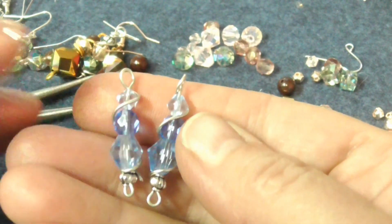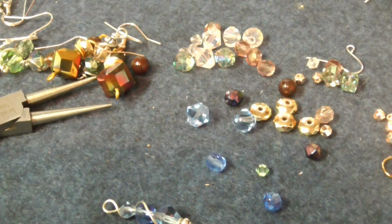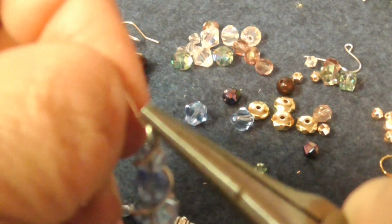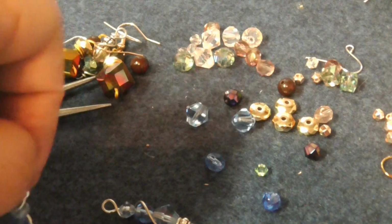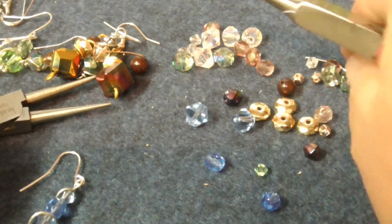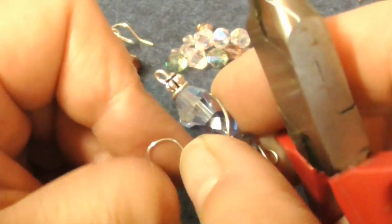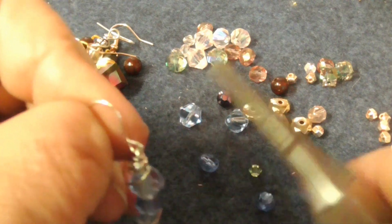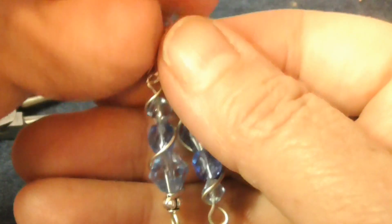Okay, so then here's these. I'm going to put the ear wire on. There we go. There's that. Pretty. Where'd it go? I know I got a lot of beads out because I wasn't really sure what I was going to do or how many I was going to make. So I apologize if that is craziness on my piece of felt there that I'm using as a mat board or a bead mat. Okay, but here's that.